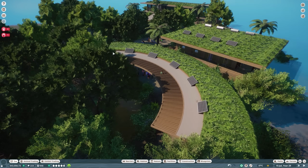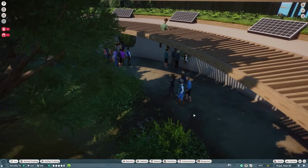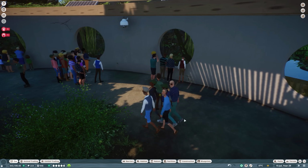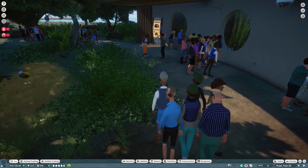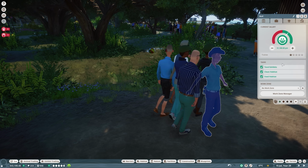Because if we count, we have 5 exhibits and we have 1 habitat here for the tortoise and we have 1 butterfly exhibit. So maybe with 3 people, it's easier for them to handle. I mean, they need to feed the animals, they need to clean the exhibits, they need to clean the habitats. Maybe just hiring 1 more keeper is going to do the trick here. So we just hired Wolf here and we're going to put you in the butterfly garden. Welcome to your staff team. I really do hope that you are able to help Christopher and Josh in here to make things go a little bit smoother and better regarding animal care. So we're counting on you here, Wolf.